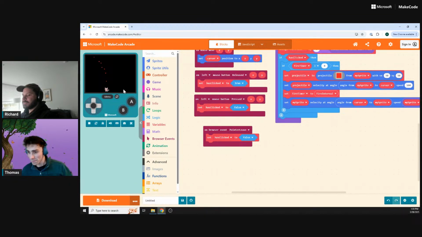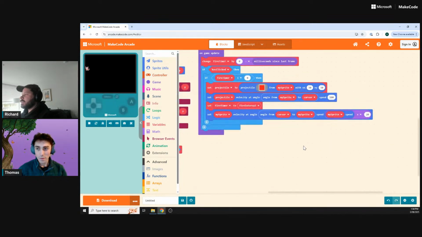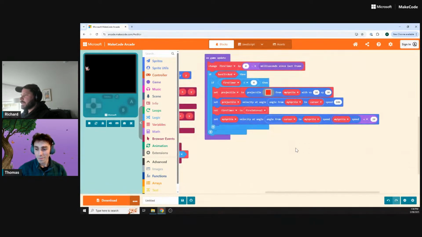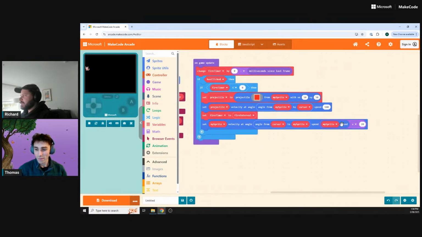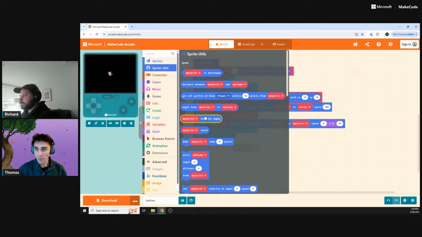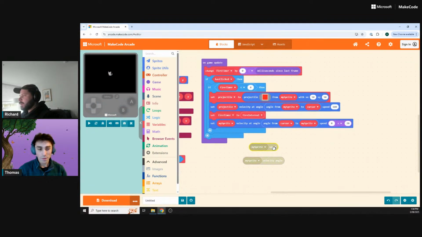Makes sense. Okay. Let's do this thing where we change the velocity based off of your current position. We apply an acceleration in a direction. So we're gonna go ahead and do vector math for this, I guess. We already know what our speed is, so let's grab our speed, and we have an angle as well from sprite utils. So grab the velocity angle. When you're adding two vectors together, actually, I guess we just want to straight up use the Vx, Vy, don't we? Because we're going to have to break it into components anyway.